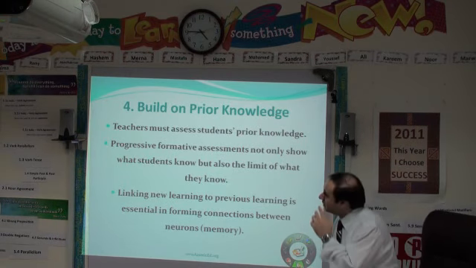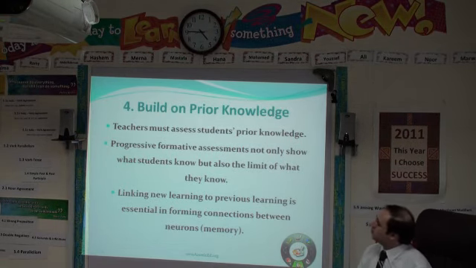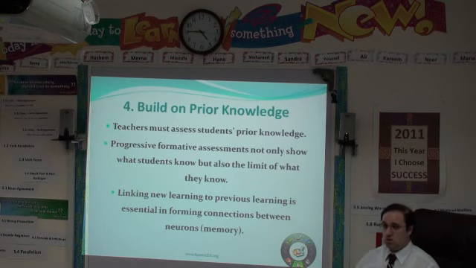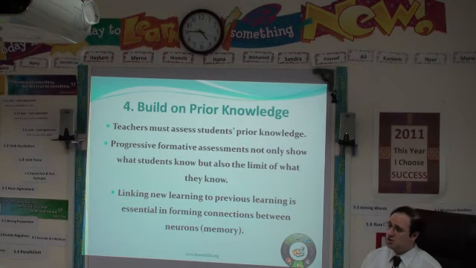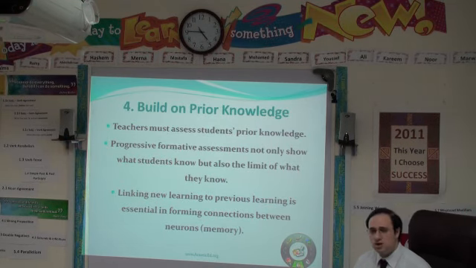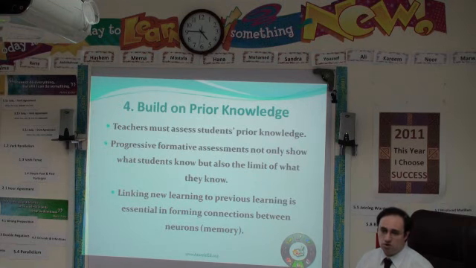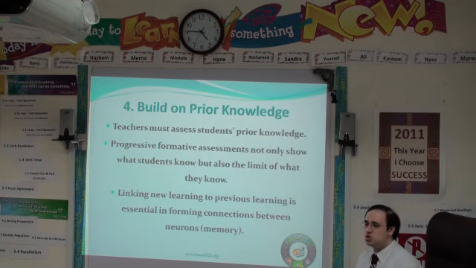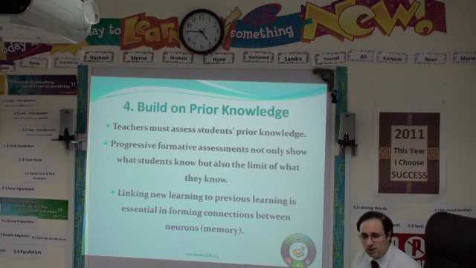However, is it practical to use a progressive formative assessment in the form of a questionnaire or a worksheet for every single chapter, every single unit, or every single new topic? No, it's really hard. So I need to improvise by choosing questions, discussion, oral questions, to start with the lesson, to give me feedback on what they know already. So choose your questions wisely and make your questions go gradually from really easy to really hard.